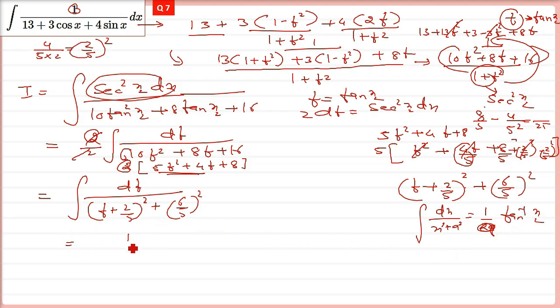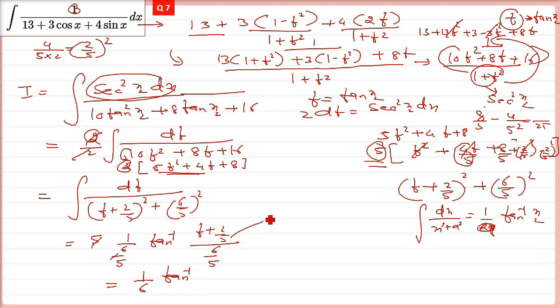So let's write it here. 1 by 6 by 5, that is 1 by a, tan inverse x by a. t plus 2 by 5, which is x, 6 by 5 is a. And 6 by 5 will become 5 by 6 when it goes up. 5 was already there outside, remember. So this 5 gets cancelled here. 5 was in the denominator, remember, it was not upstairs. It was downstairs. That is why we have cancelled 5.